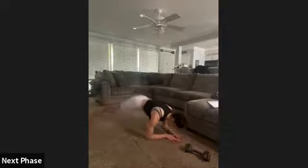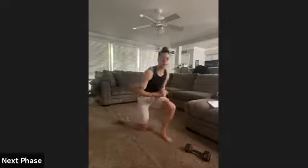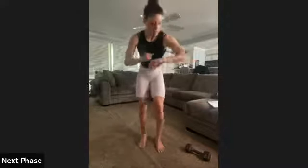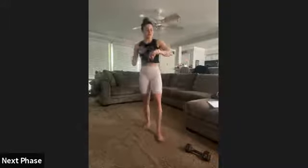And just keep it going. You're using those inner thighs to zip your legs back together. Halfway there. Don't let those hips bounce too high. Final 5, 4, 3, 2, 1.